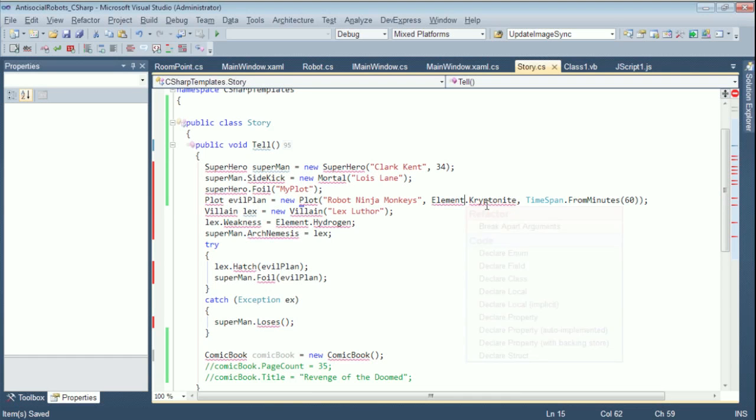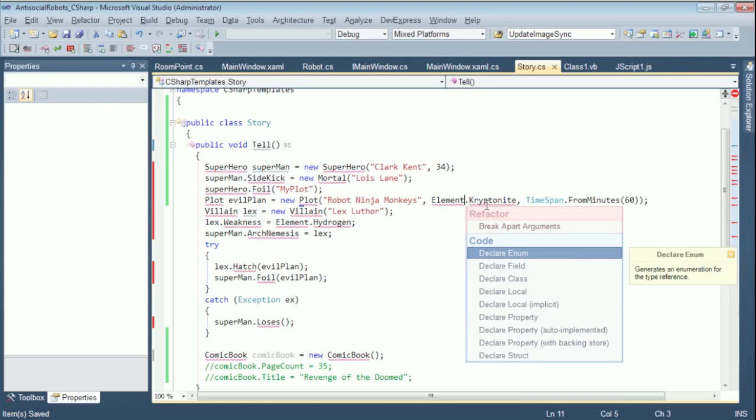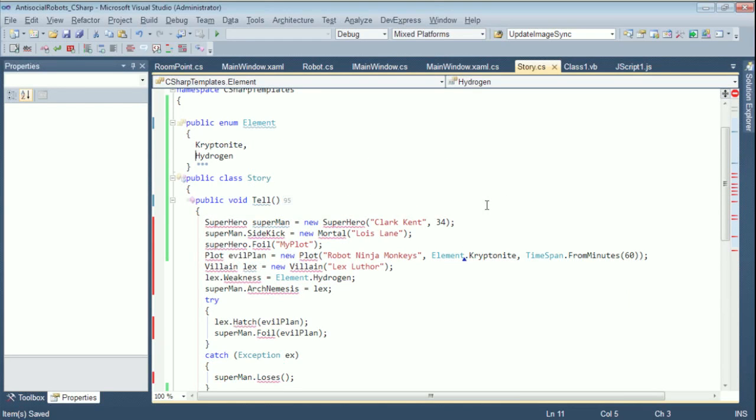Hit the CodeRush refactor key on element and choose declare enum, and what deep declare does, it's the same feature name, right? But what deep declare does is it deeply searches through the code to find all other references to element and any other subpieces that it has, sub-elements, and finds them and declares them. So this allows you to essentially do this consume first declaration, write a fair amount of code, and then come in and say, okay, now declare, if you want to.